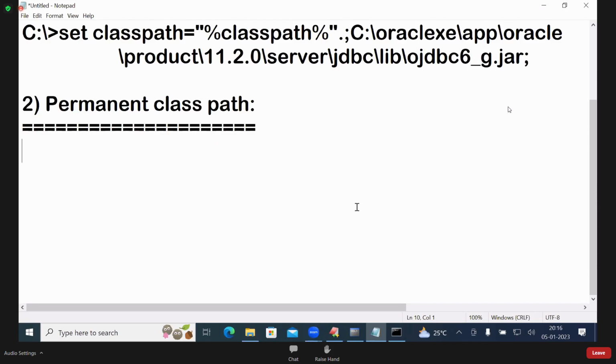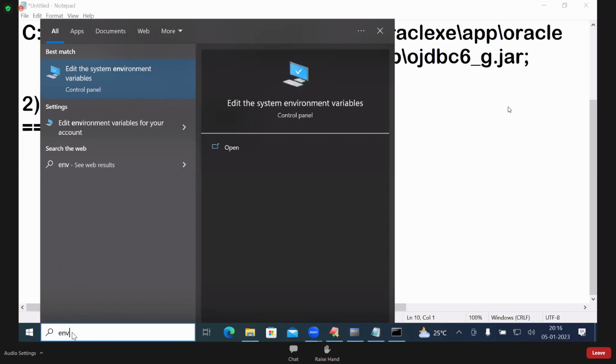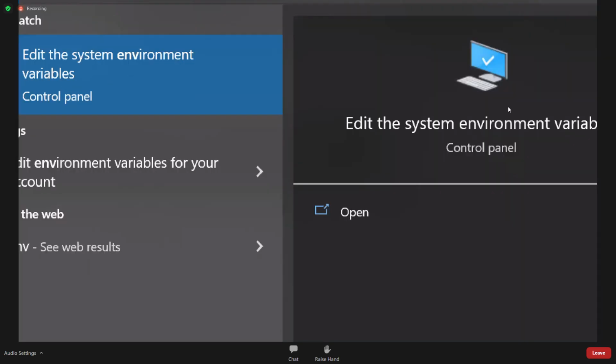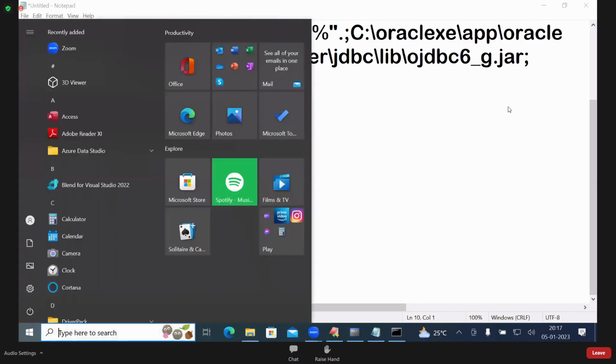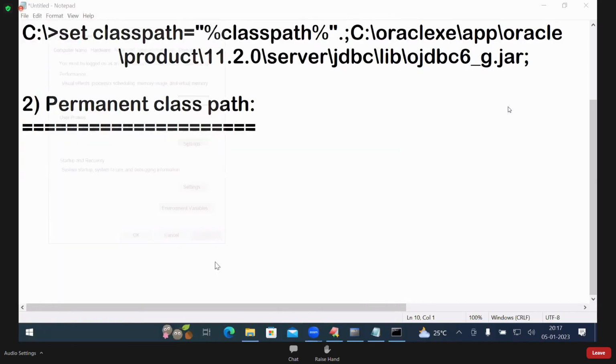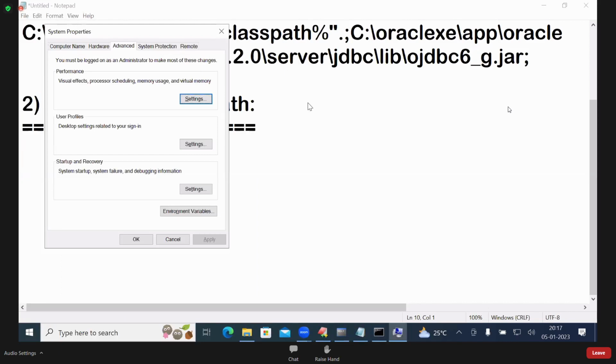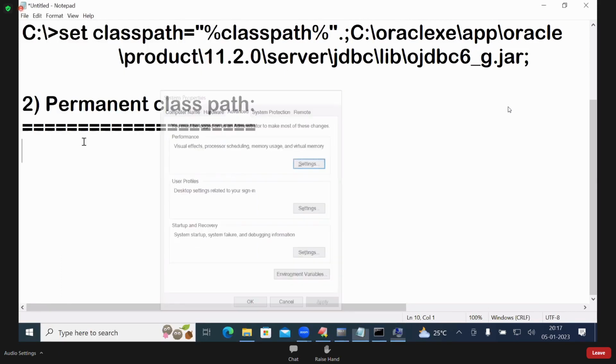See, directly in the search bar you can type env, then automatically environment variables like this comes. Edit system environment variables. If we click that, see, this dialog box comes. I'll show you. Just write it down.